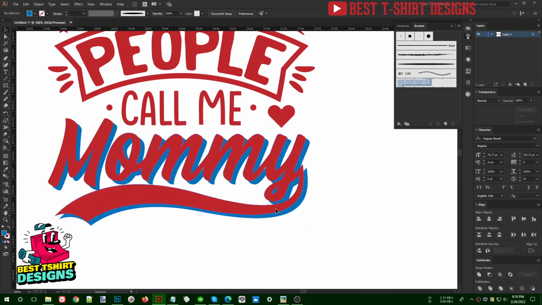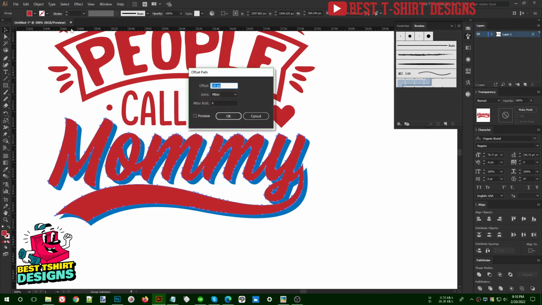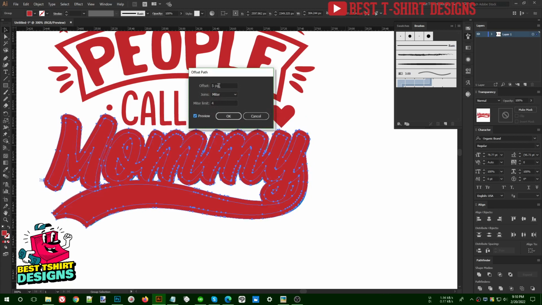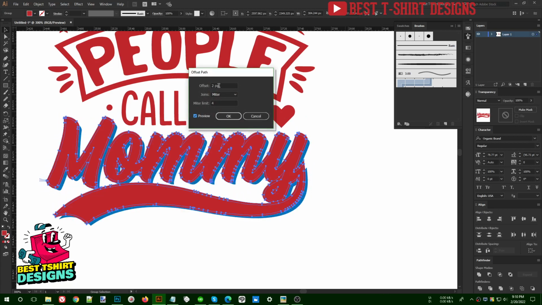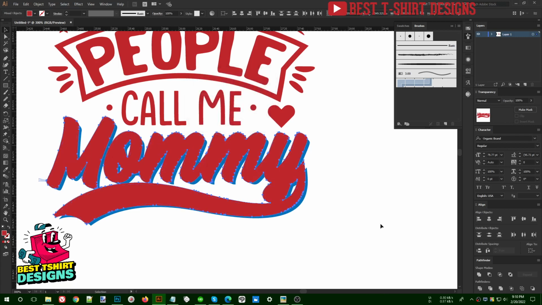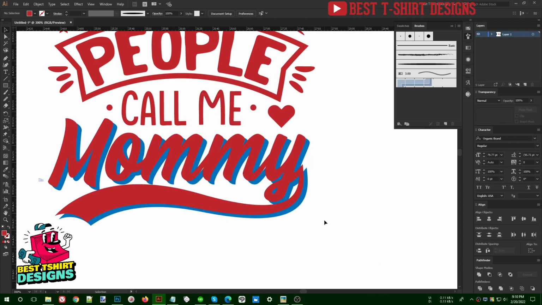Then I'm going to select this red text, go to Object, Path, Offset Path, I just use the shortcut, and here I am going to create a little bit of offset path, maybe 3 pixel is fine. Let's click OK, maybe 2 pixel. Click OK, and then do not click anywhere else, just click on Unite and then Ctrl X to cut.